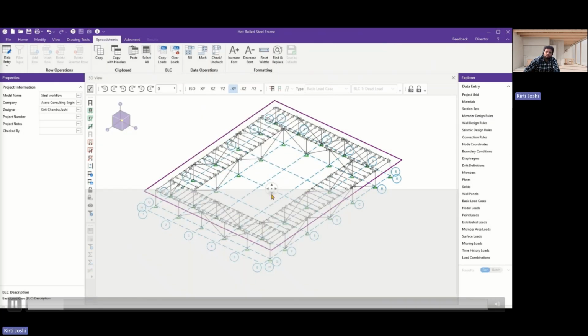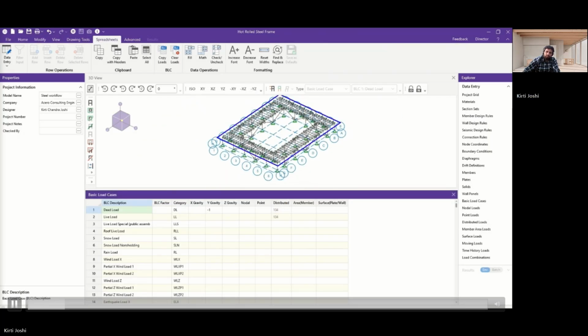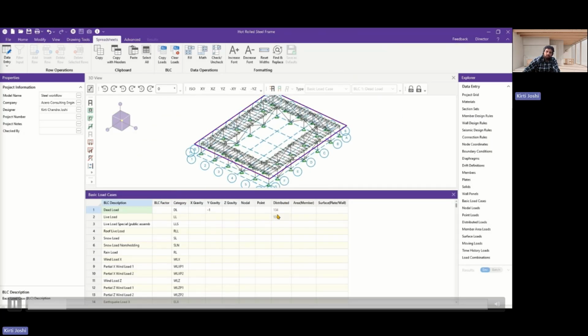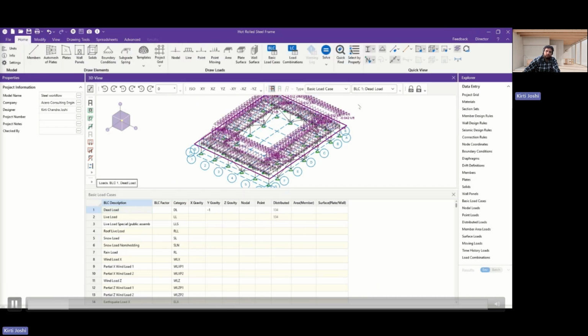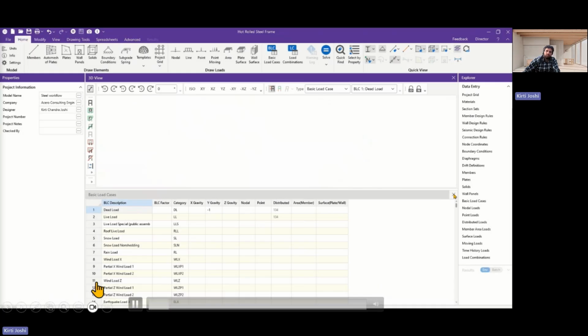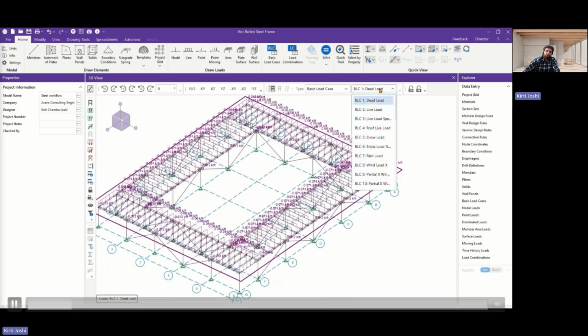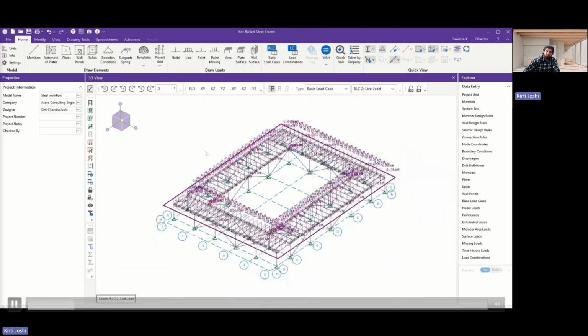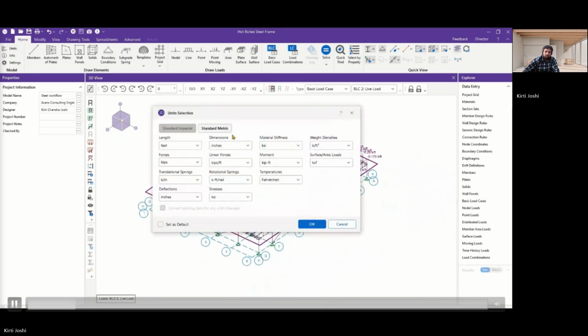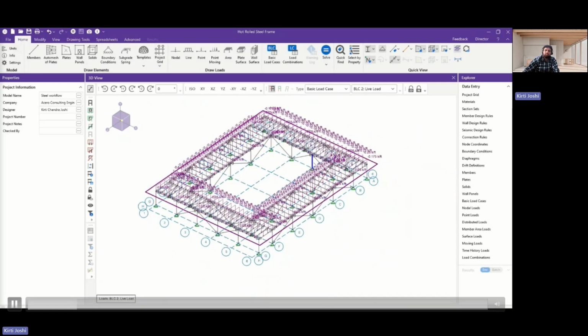Now for the load case, if you want to set a load case, you can just dock it below. If I want to display my loads, like the load shape, I have already applied them in the form of an area load, a distributed load, and it has been applied to the members as well. For that, you can change the unit, like I mentioned earlier.